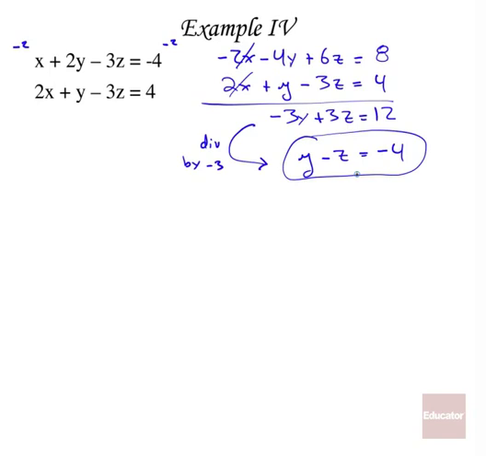So now, again, we need to find the solutions to this. We need to find the x and the y and the z. So let's solve for one of the variables. y equals z plus 4. So now I have y equals z plus 4, and I have this other equation I can solve for x. But what do I do with this?